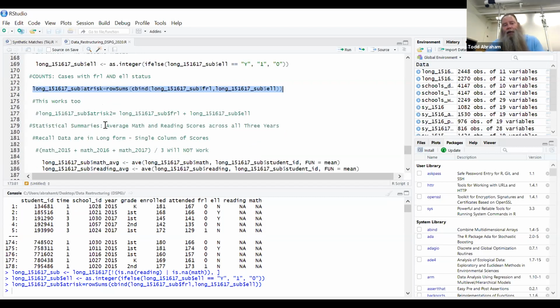So then the next possible sets of combinations of things we might do would be statistical summaries. You might want to average test scores, math and reading scores over years. Kids can have bad days when they test. Maybe you get a better picture of their math and reading proficiency by looking at the cumulative record. We might do this particularly if they're taking multiple tests within a semester or within the school year. We might be looking at their year average versus their performance on any given day when the tests were administered.